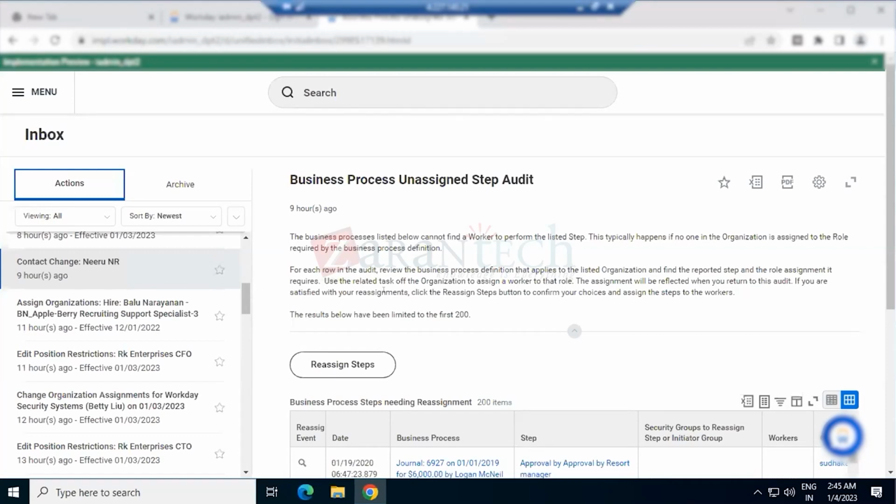Okay, in the business process, the way it looks, it will give you the step, okay, changing the phone number. Across that, it will show who is the concerned person to approve or action or to do. All these things are the tasks or the action items which are there in Workday. Basically, a particular person can take an action on the step or do nothing, or there will be a to-do list which the person should fill.